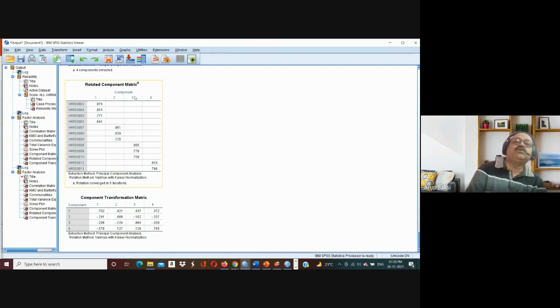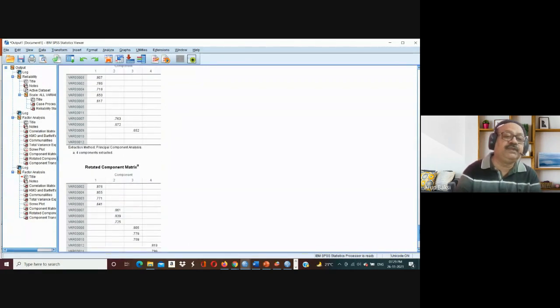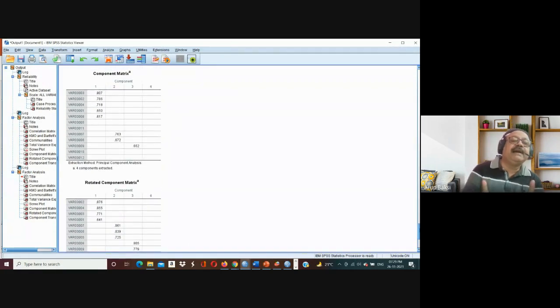Okay, so if it is consumer perception that I intend to measure, the nomenclature should follow that particular thing. If it is perceived service quality, if it is a behavioral factor, or any other kind of measurement construct that I started to work upon, based on that particular thing, I would go for this particular naming of the component. Naming of the component is absolutely the task of the researcher. No other will help out in this nomenclature.